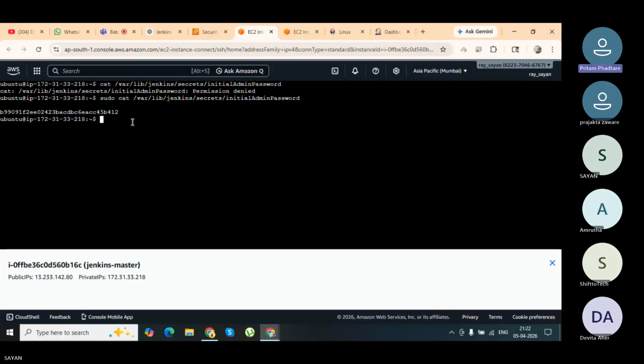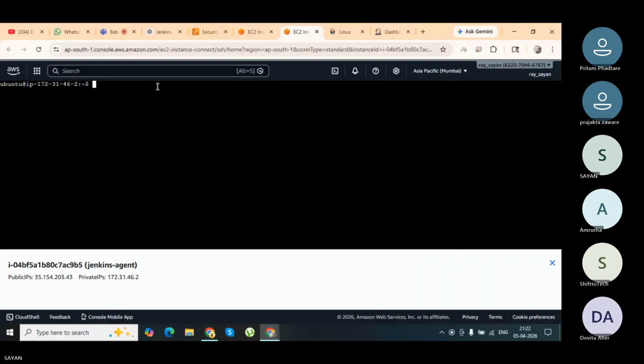Now we need to connect our Jenkins agent to a master. For that, go to your Jenkins agent. Can you open your Jenkins agent terminal? Okay, so this is your Jenkins agent. Now we need to connect this Jenkins agent to your Jenkins master, or your Jenkins platform.